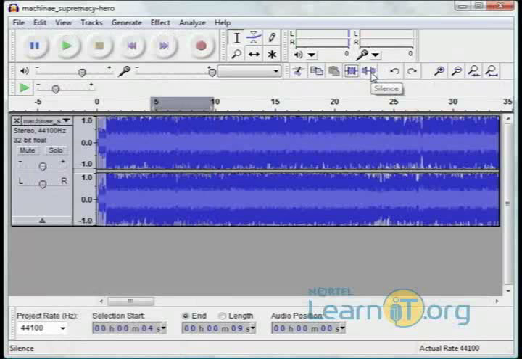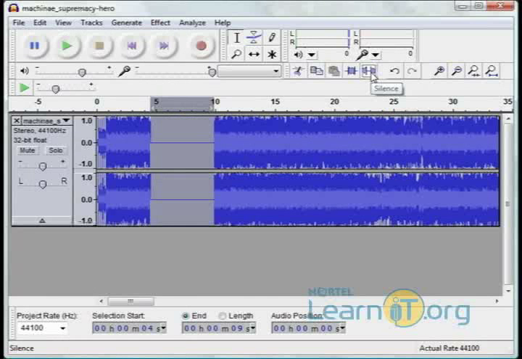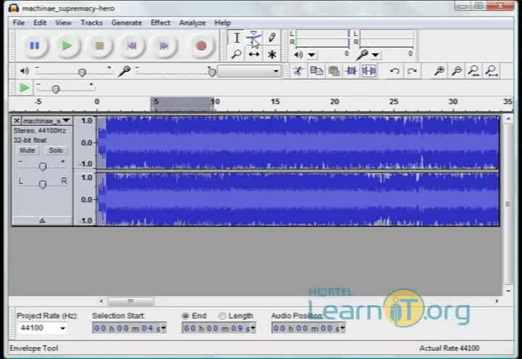Now let's go to the next button, which is Silence, which is the opposite of Trim. So it'll silence all that part of the track, but leave the rest behind. It'll leave the space there, so it's easier to align other editing. Let's get it back, so Ctrl-Z.